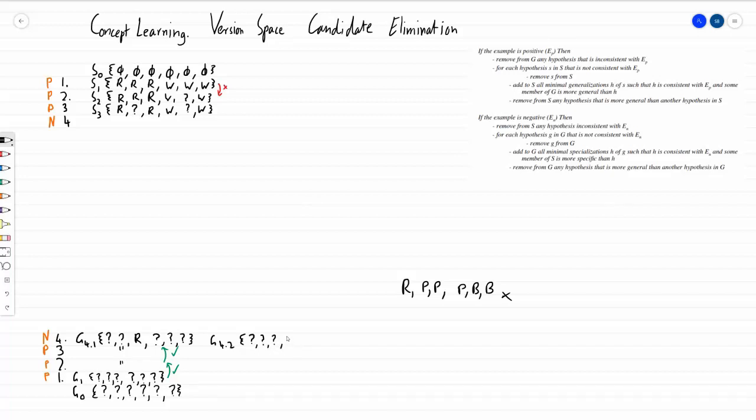So third position R, then W in the fourth position, and finally G4.3, question mark, question mark, question mark, question mark, question mark, W. The word question mark is going to lose all meaning to me eventually by the end of this prac. Alright, so going to the next one did not work, so we had to specialize.